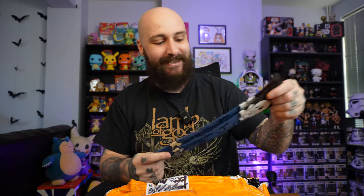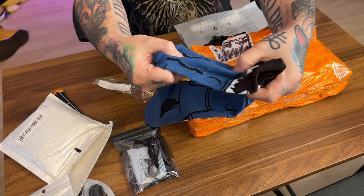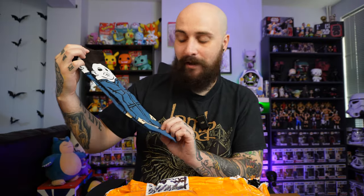And we've got a pair of Michael Myers socks. Because who doesn't want a pair of Michael Myers socks, right? They're actually not bad. I thought they were going to be really cheap feeling. I mean, the quality's not great, right? It's sort of not ideal. There's some weird marks on it, right? They don't look great, to be honest, but Michael Myers is Laura's favorite superhero. So we got her some Michael Myers socks.